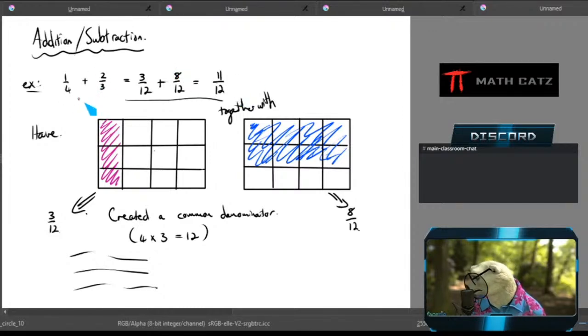Let's just say we had them backwards because we have more blue than pink, right? So we can't subtract this one the easy way. No negative fractions here. Then in the subtraction case, we did exactly the same thing. We might not have seen the second one, but we still had to create columns according to one denominator, rows according to the other. And as soon as we did that, we've created a common denominator. That common denominator is always going to be the product of the two denominators.